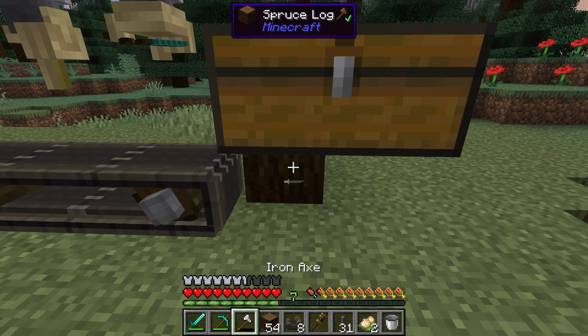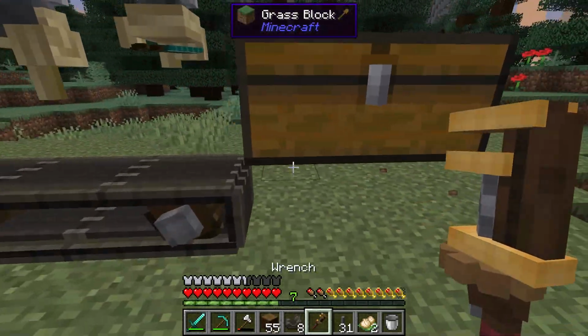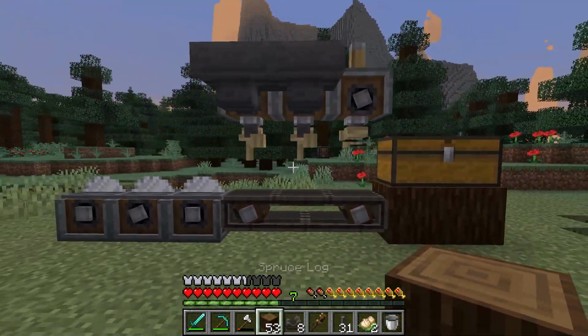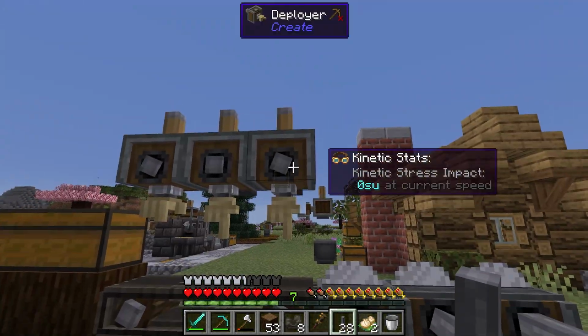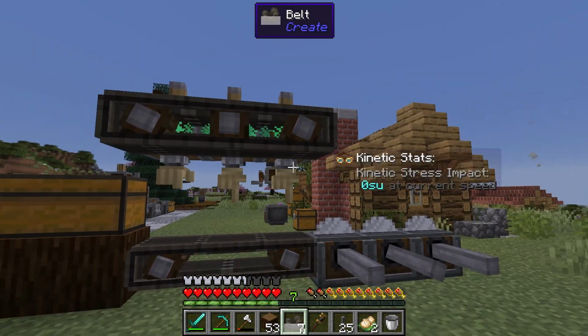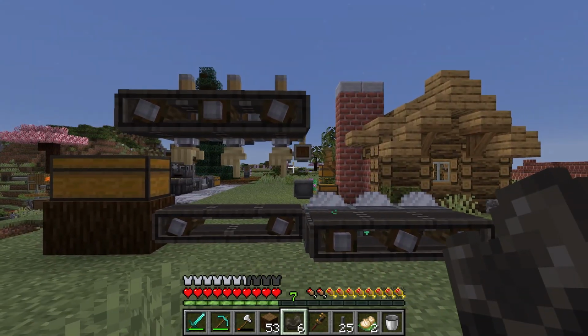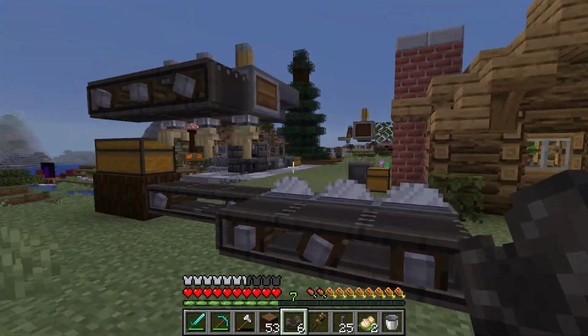But the power is just going to be a water wheel. Maybe 2 water wheels. Probably 2 water wheels, just because of how many things need to be powered here. But yeah, 2 water wheels and a belt. Or actually, you know what would have been nice? I wish. I don't know. What am I doing?